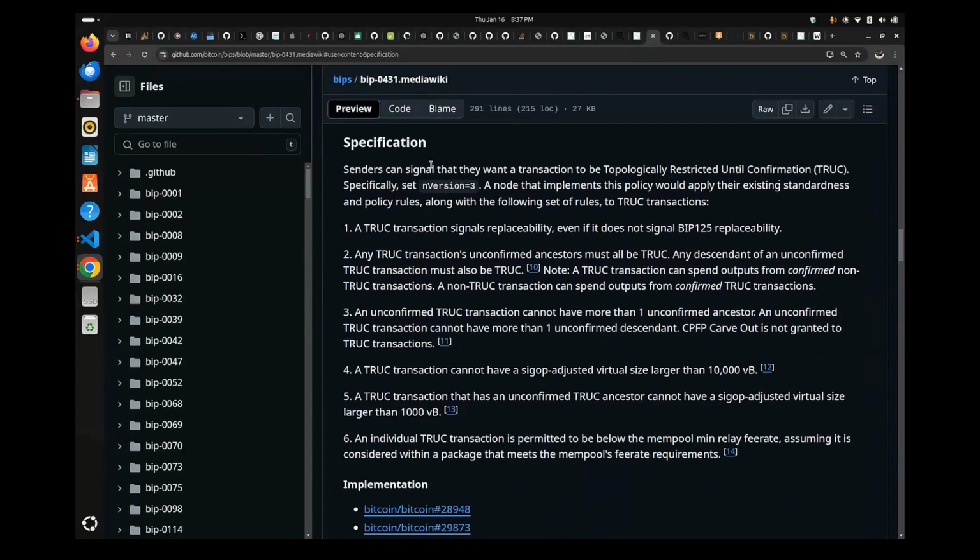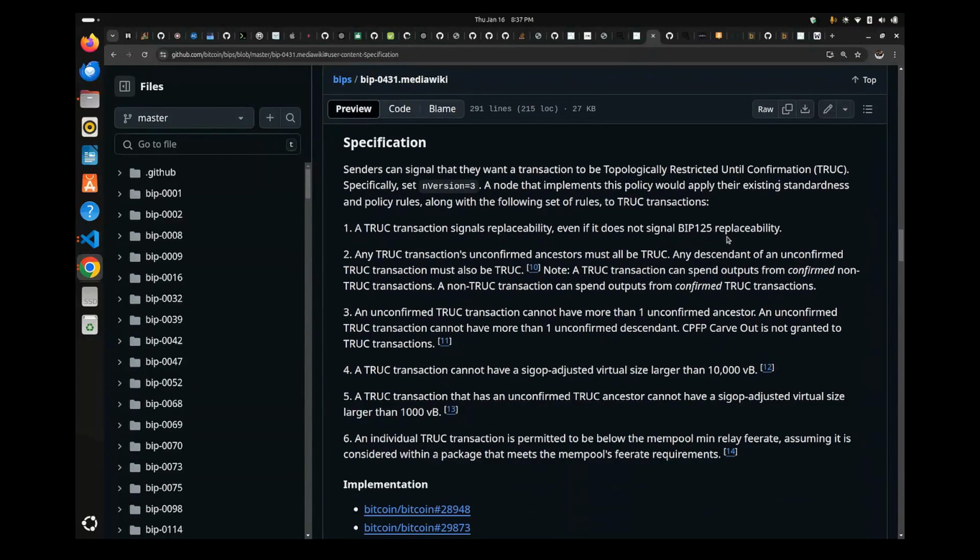A node that implements this policy would apply its existing standardness and policy rules along with the following set of rules. So all the TRUC transactions follow all the same policies and rules as previous transactions, but these additional rules are also applied. Okay, so what are those rules? We'll see. A TRUC transaction signals replaceability even if it doesn't signal BIP 125 replaceability.